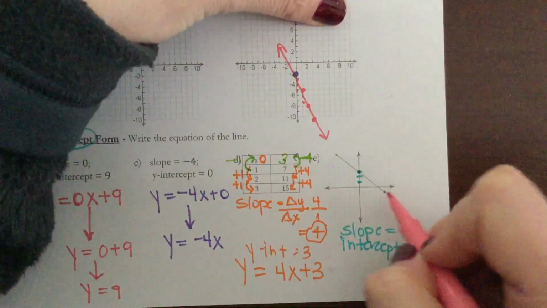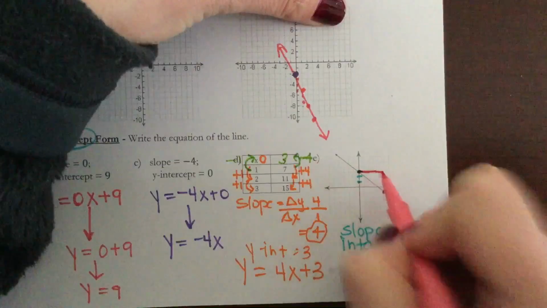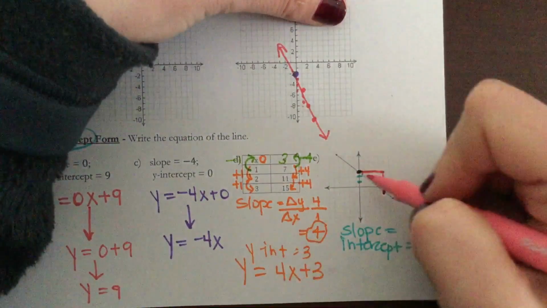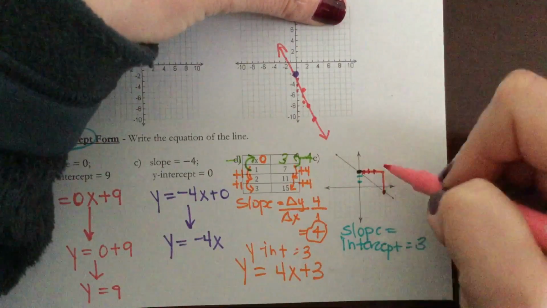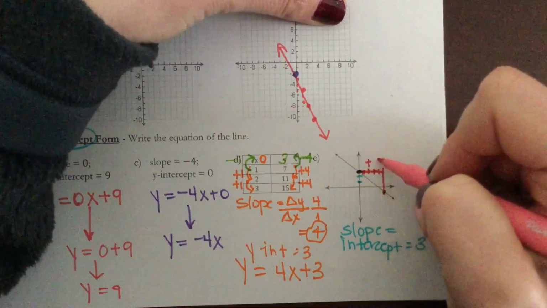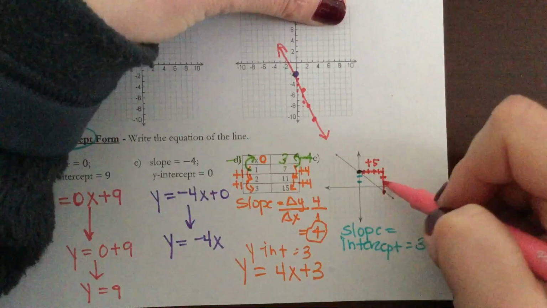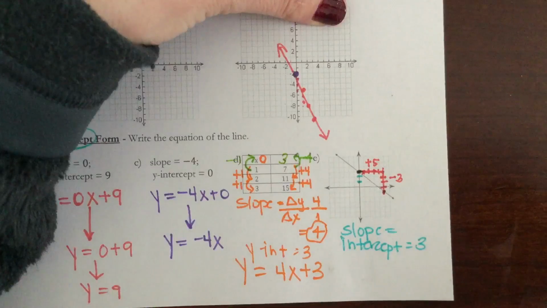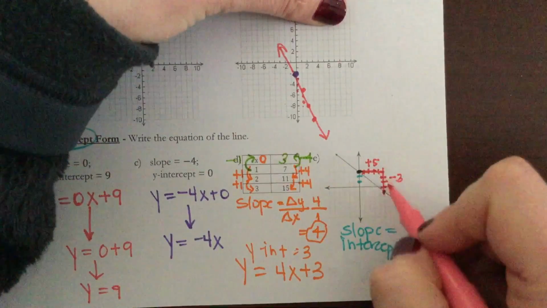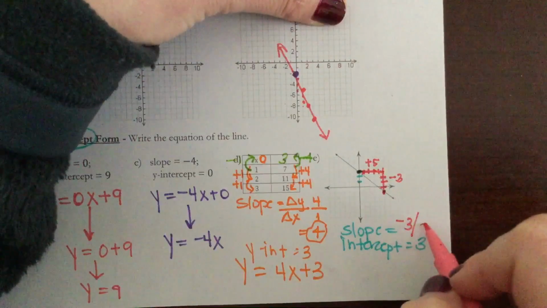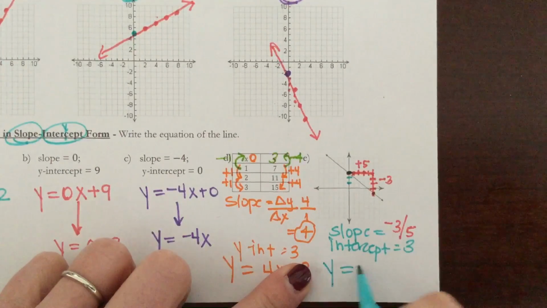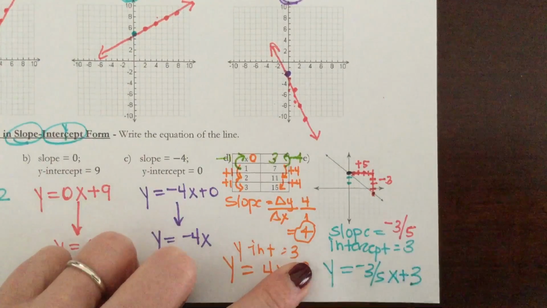Then in the video, what they did was draw lines to get from one point to the next. So to get from the top point to the bottom point, I went over 1, 2, 3, 4, 5 to the right, and I went down 1, 2, 3. So change in my y values, or my rise, was -3, and my run was +5. So my slope there is -3/5. And now we're ready to write our equation. Y equals slope times x plus our y-intercept.